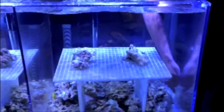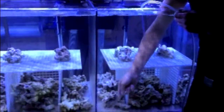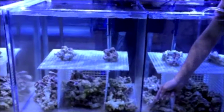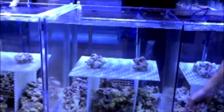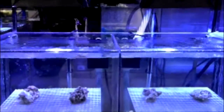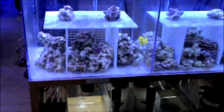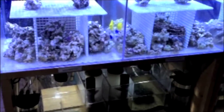We will do this every week by gallon after this. Next Friday we are going to do the same thing. Everything here is identical. Each tank has 30 pounds of live rock in there, the same crates, the same light. Each tank has a 250-watt metal halide light, Ushio brand, 20,000K.